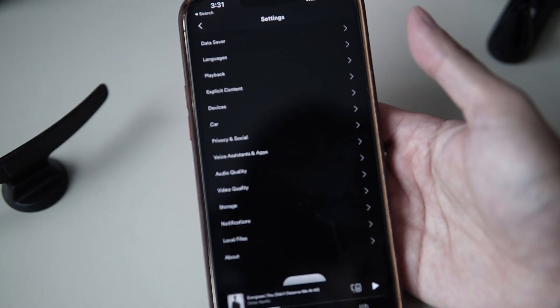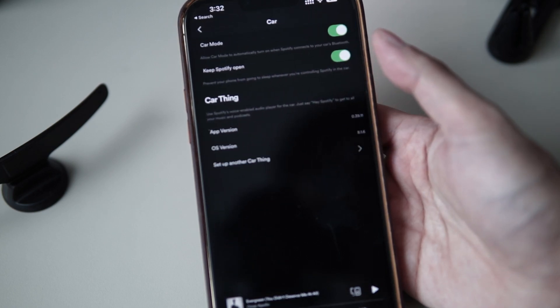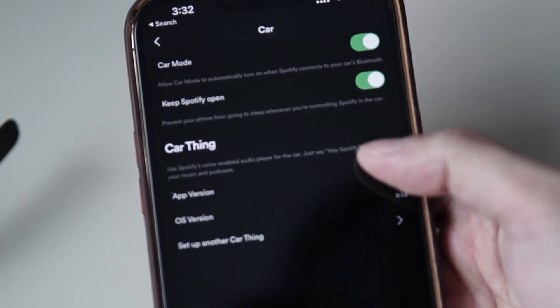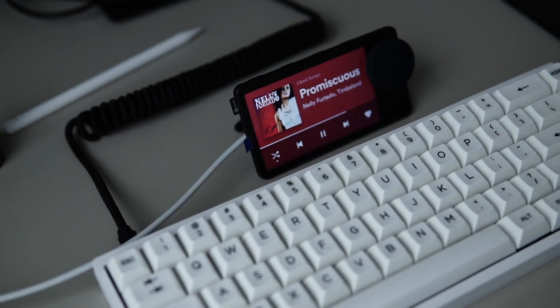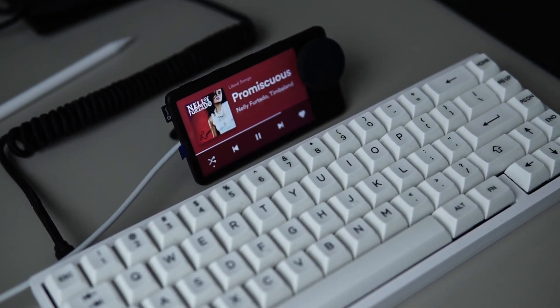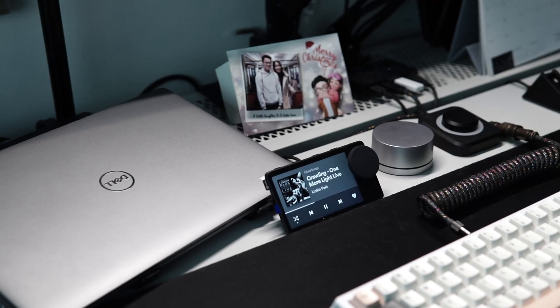There's some redundancy as well — Spotify also has a Car Mode in its own app. With this Car Thing priced originally at $89.99, who would spend this much to get into a dongle mess? Before it was discontinued, they priced it at around $25, which makes more sense than the original price — though you still need to factor in a Spotify Premium subscription.